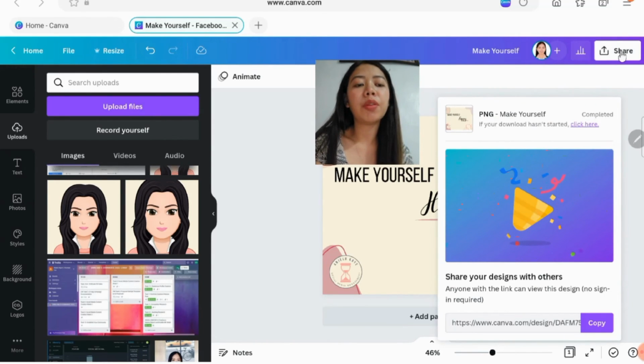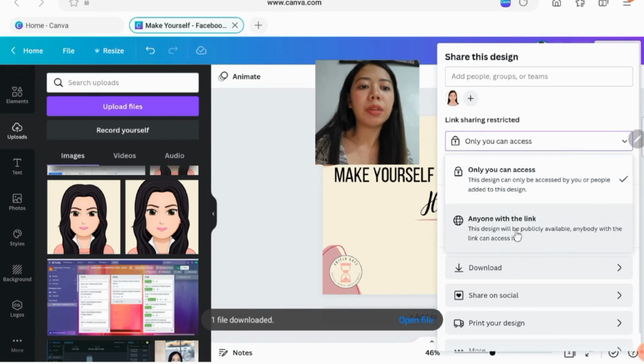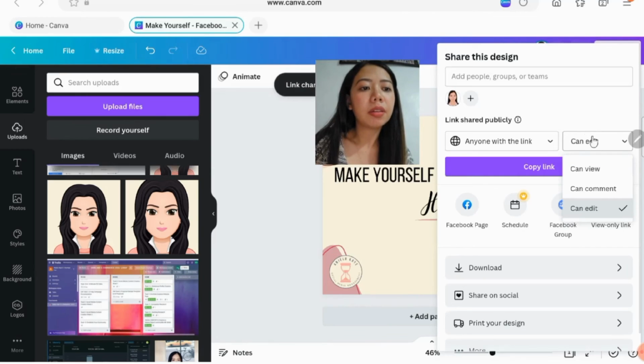Or if you want to share the link, you can do so by selecting this. Anyone with the link can either choose view, comment, or edit.